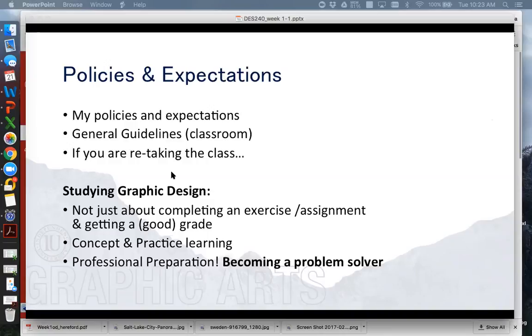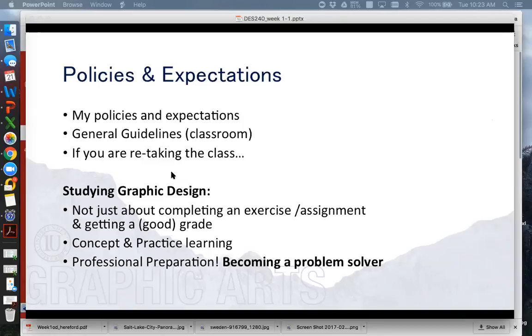All right, and another thing I wanted to mention when it comes to studying graphic design. Now that you guys have had your first level of design classes, have you noticed a big difference between your general education classes, your marketing, your English, those types of classes, and your design classes?